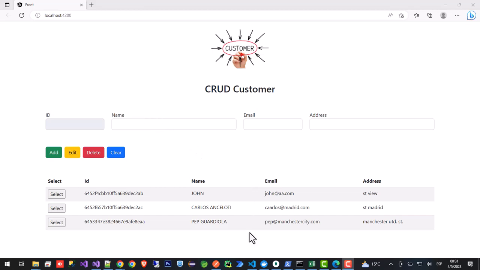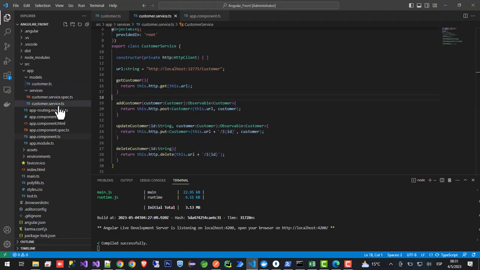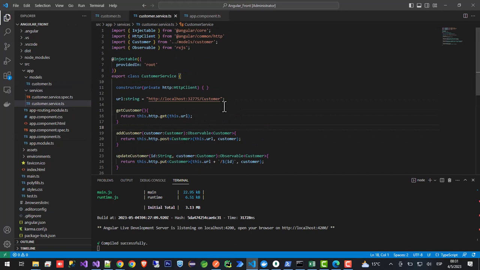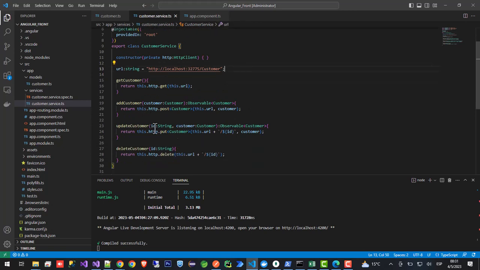Now I'm going to show you my code, where we have our service. Right here we have the URL that we are using for our API, all the CRUD methods.